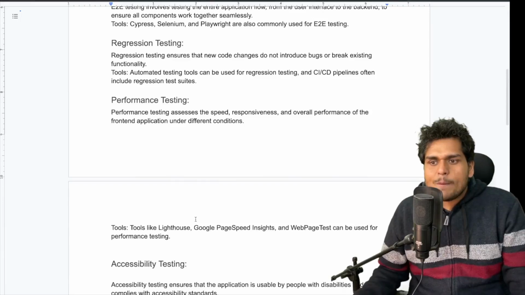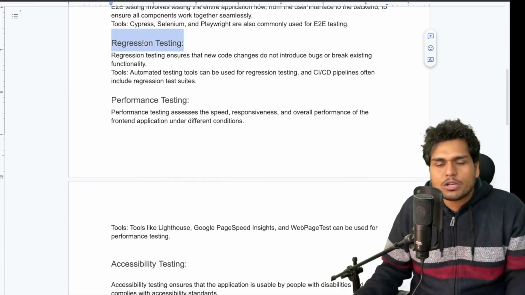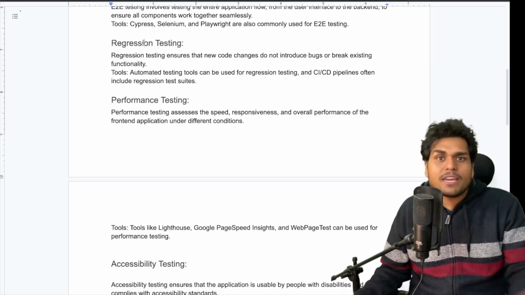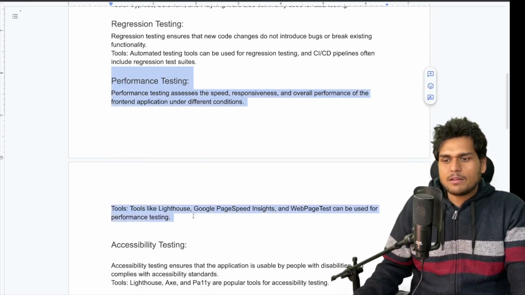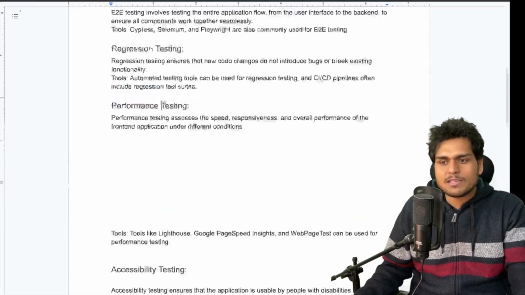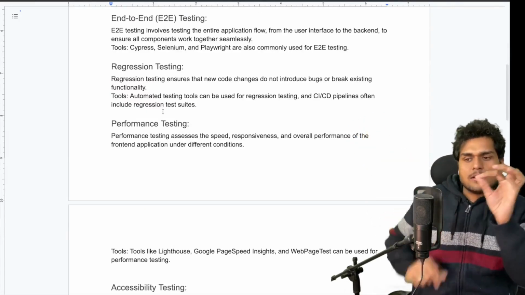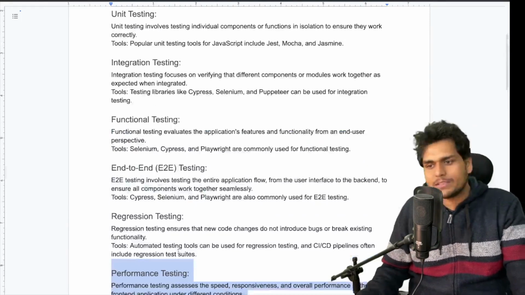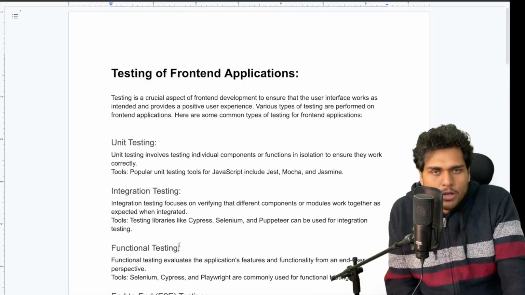At least you should know what you mean by regression testing, even if you are not doing it. You should at least know what regression testing is, isn't it? You should know these keywords. Very, very important when it comes to interviews. And yes, performance testing, definitely, if you are a developer, it is your job to be very good at performance testing. When you are making a large scale application, performance testing plays a very, very important role, my dear friends. Okay, so these were the types of testing which I wanted to cover in this module.